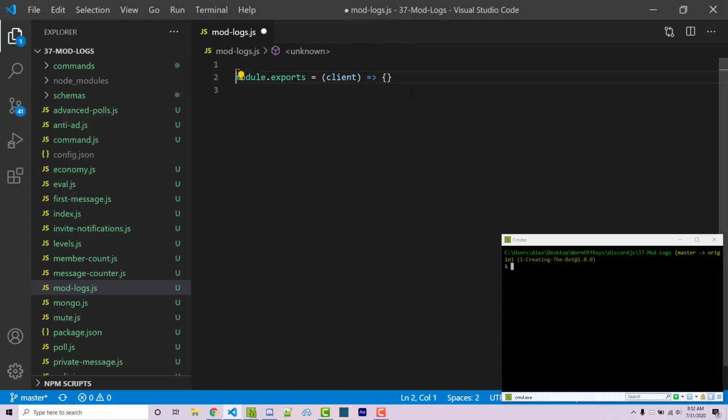Within this, I'm going to first create an array above all this called roles, and this is just going to be the names. So mine is called moderator, and then let's say that you had a helper or something like that, you can add that as well, but I'm just going to keep mine for exactly what I have here.